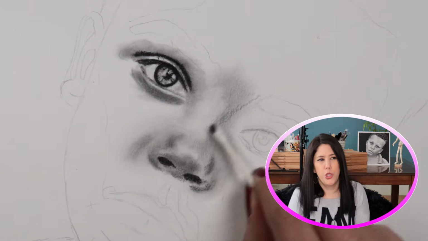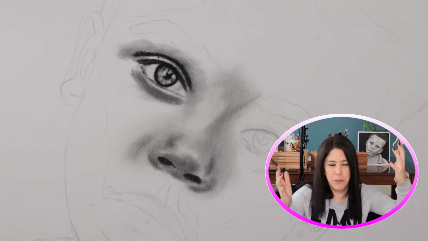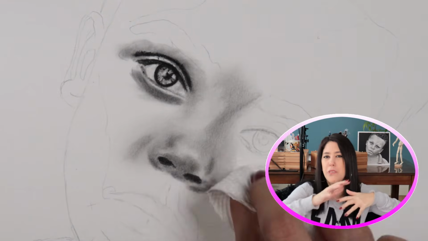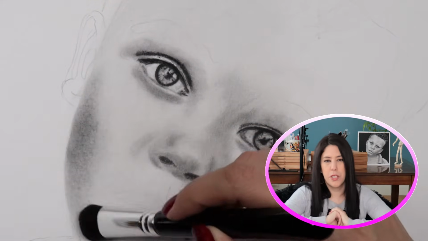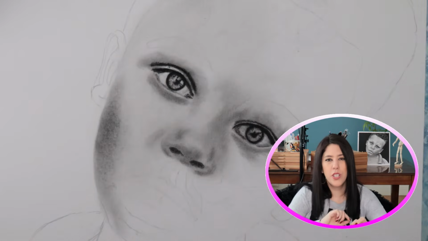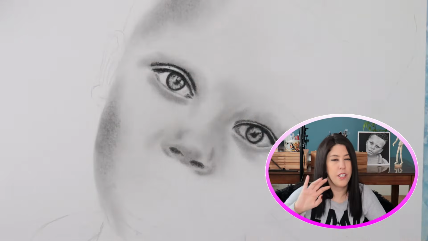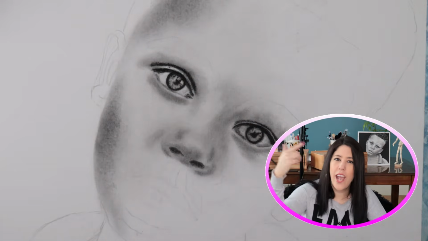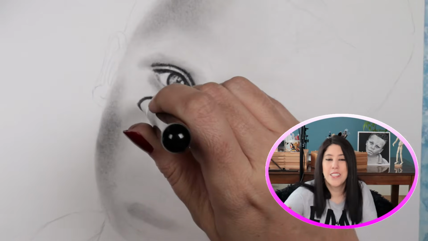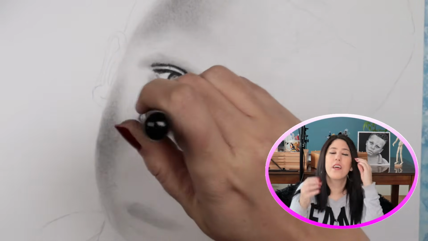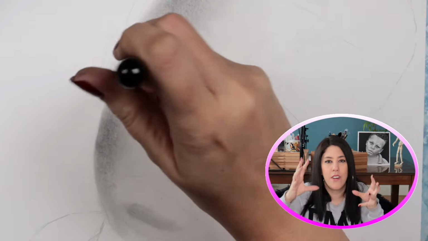Remember our problem too, like adding shadows, but it doesn't look natural, as if you just came out of a chimney. And how are we going to prevent that here? I want to show you that I added these really dark shadows with my charcoal and brush, but then you can see that with more brush strokes, without dipping it further into my charcoal, I can actually soften out those edges between the highlights and the shadows, which adds more midtones. And with whatever is left in my brush, I can give even more midtones around the face.